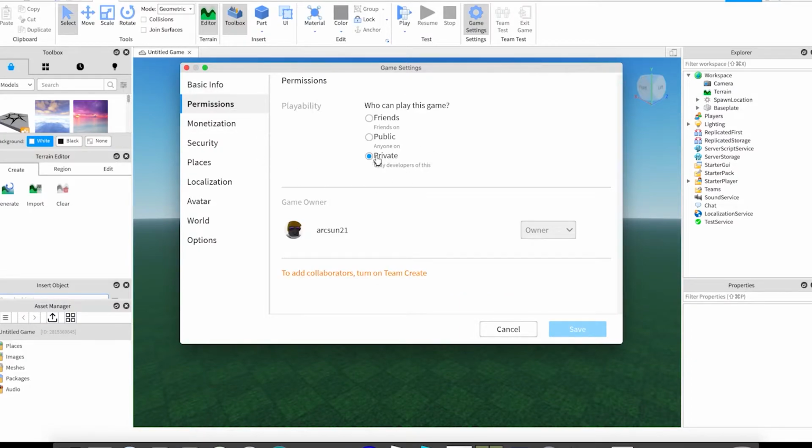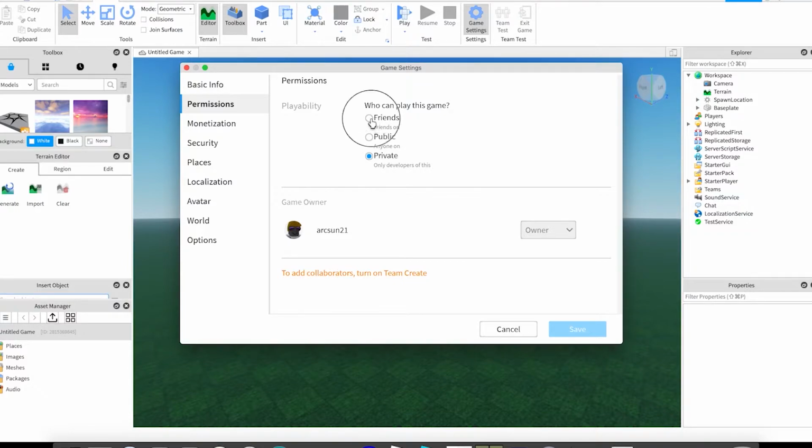So we've got permissions. This is the most important one, right? Who can play the game? So private means literally only you, the owner, and anybody who's collaborating using the Team Create settings. Public means it's just out there for the world to play. Anybody can play it. I would not advise that at this stage because some of the coding and things that we're going to do is not 100% secure in the way in which professional games are done with server-side client testing. That would take a very long time to implement, and there's plenty of videos to see how to do that. But some of the things, if they're not secure, anybody could play the game and therefore hack and exploit the game. Our games are very low level, but that's just the way it's working at the moment.